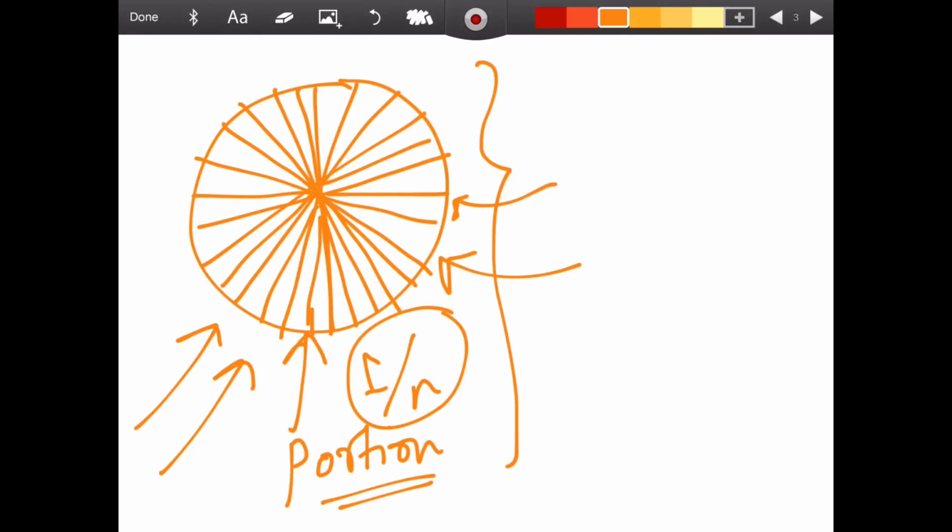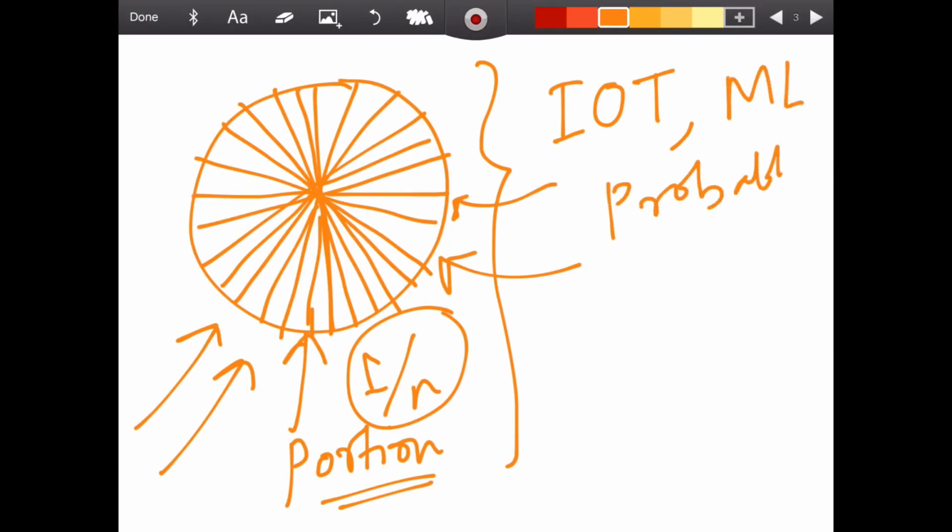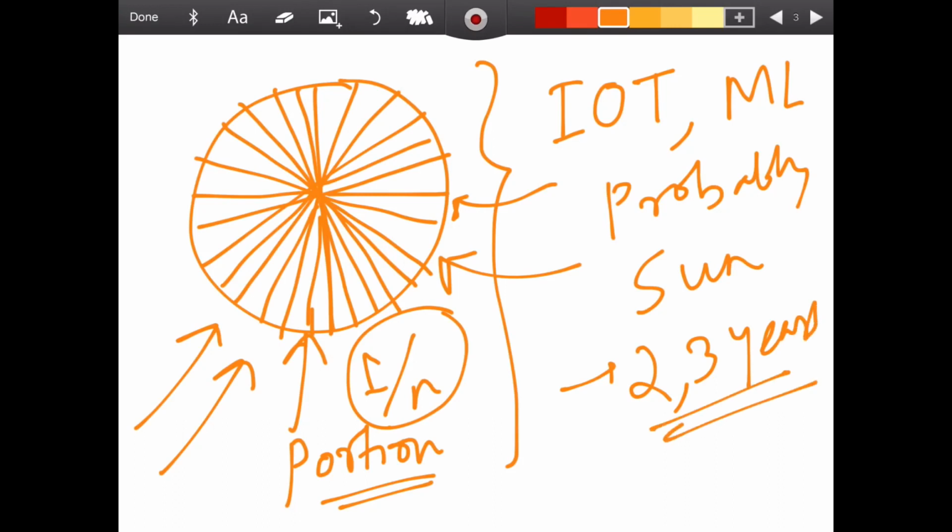According to my analysis, or Mirror Neuron's analysis, even fields such as IoT or machine learning will probably see a bright sun, I should say, for only the next 2 to 3 years. So if you have already got a job as a data scientist and you are making a good amount of money, then it's good. But otherwise, the charm of this data science field, according to us, will be over in the next 2-3 years.